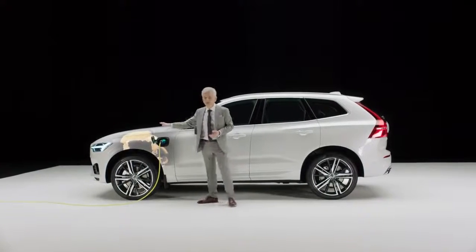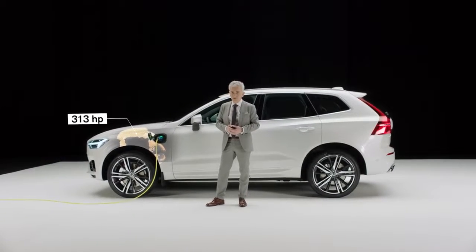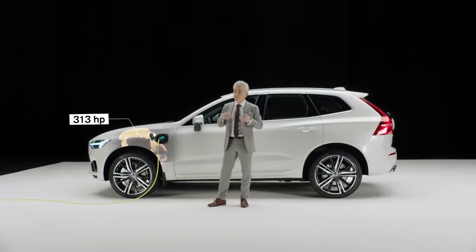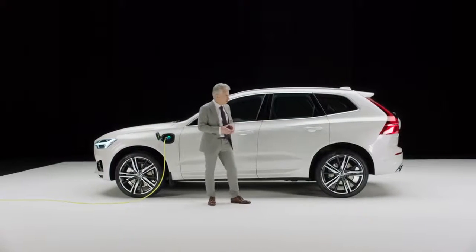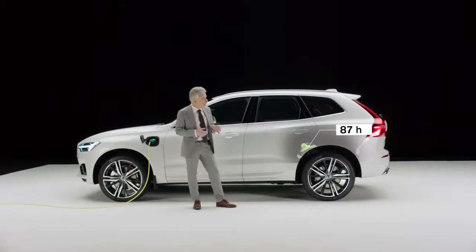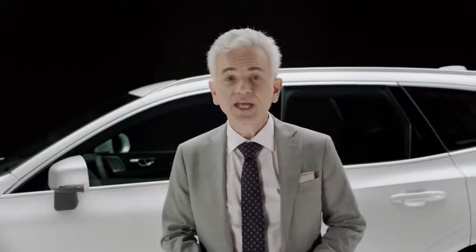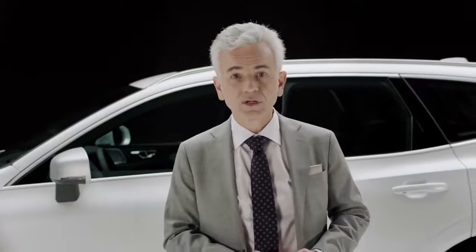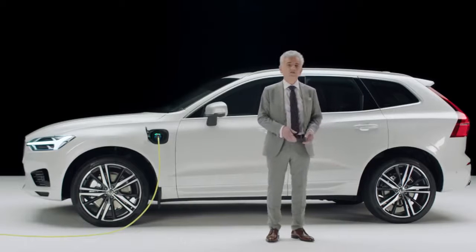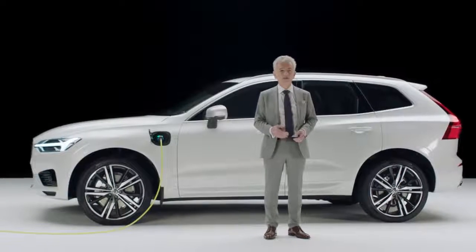In the front, a combustion engine of 313 horsepower, equipped with both a compressor and a turbo — a compressor for the low-end and mid-end revs to get good torque, and a turbo for higher revs. In addition, an electric motor with 87 horsepower propelling the rear wheels. Altogether, 400 brake horsepower. With the twin-engine hybrid technology, you get it all — choose to drive in silence with ultra-low emissions or with maximum performance without compromise. Whether you decide on a plug-in hybrid or a regular combustion engine, you can rest assured that the new XC60 will exceed at every level.